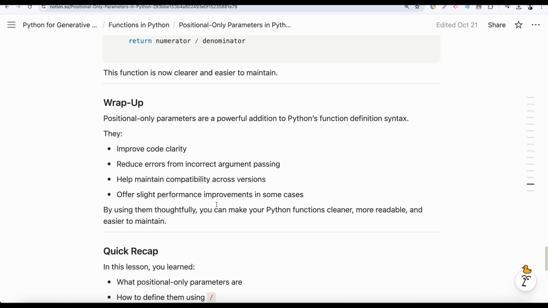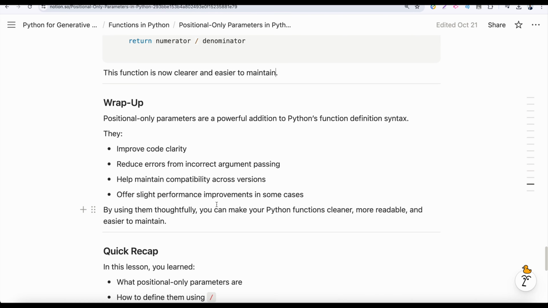Let's wrap up. Positional only parameters are a powerful addition to Python's function definition syntax. They improve code clarity, reduce errors from incorrect argument passing, help maintain compatibility across versions, and offer slight performance improvements in some cases.